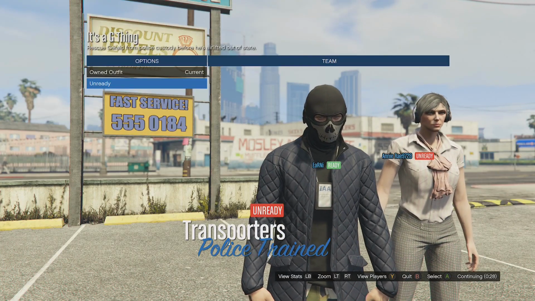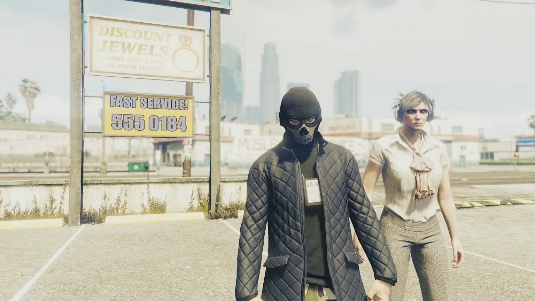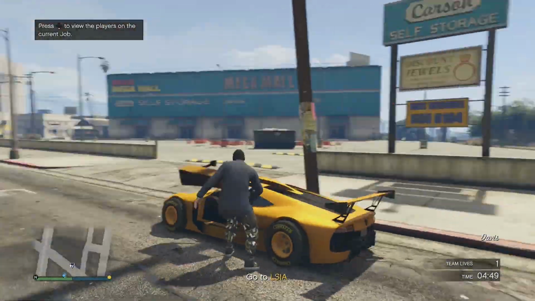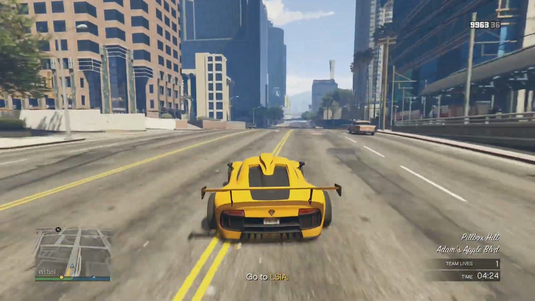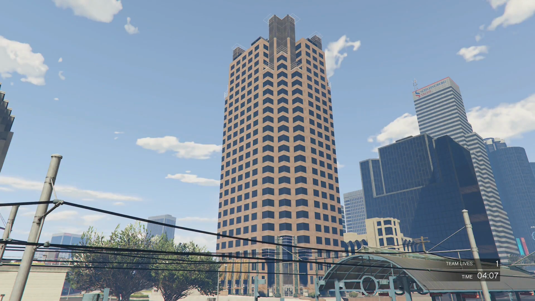Now, your friend also has to ready up. As soon as you spawn into the mission, all you're going to do is jump in your car and drive to your apartment. For this, I would recommend having the Alta Street apartment because it's probably the closest one to this job. So we're going to drive to our Alta Street apartment and head to the wardrobe and save this outfit.